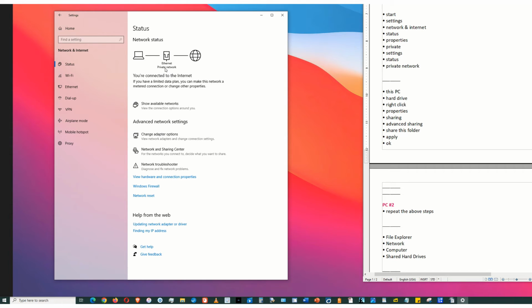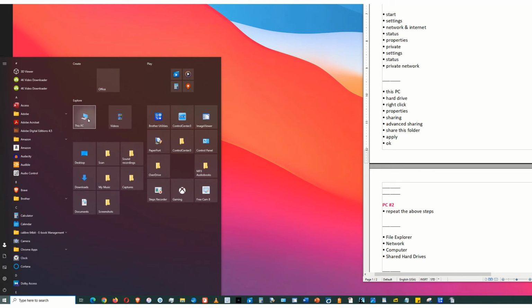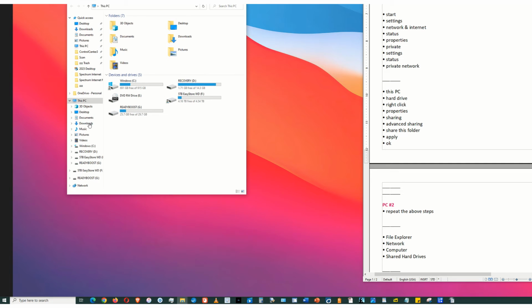So this PC is now set up, but we need to also share the hard drives. The way to do that is to go to Start, and in my Start menu, I go to This PC.